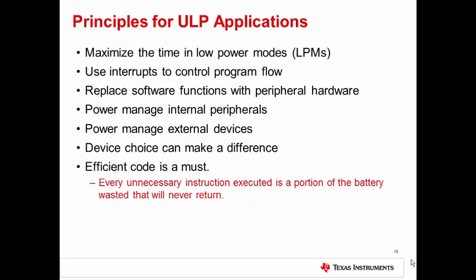Some of the principles which should be considered when writing efficient low-power applications are maximizing the time in low-power modes, use interrupts to control the program flow, replace software functions with peripheral hardware. Some examples include using the timer to trigger the ADC or using the DMA to transfer data to UART. Power manage internal peripherals. Power manage external devices.